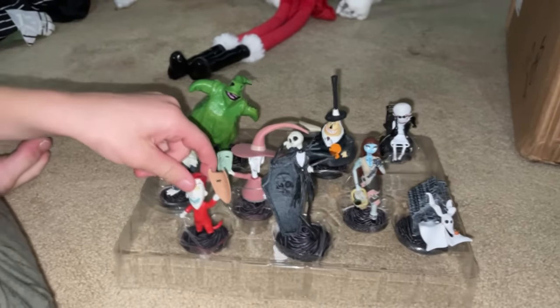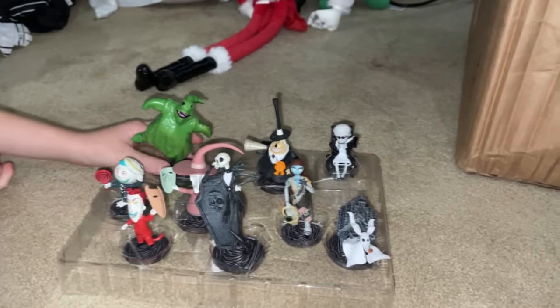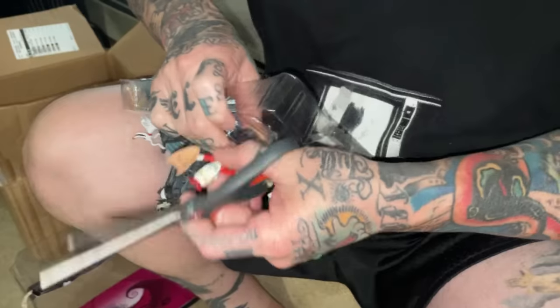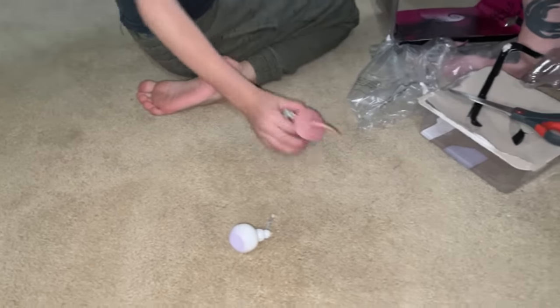Okay, look at these characters, Max. I'm not gonna peek. I'm just gonna get them out. Which one would you like to pull out first? I can't pull them out. Just gotta give them a little wiggle. They might be secured in by the strings. Oh, that's true. Oh, here's one, Max. We've got Locke. Daddy just pulled Locke out for you. Oh, there's little snowman Jack. Look, there's another one. There's Shock.